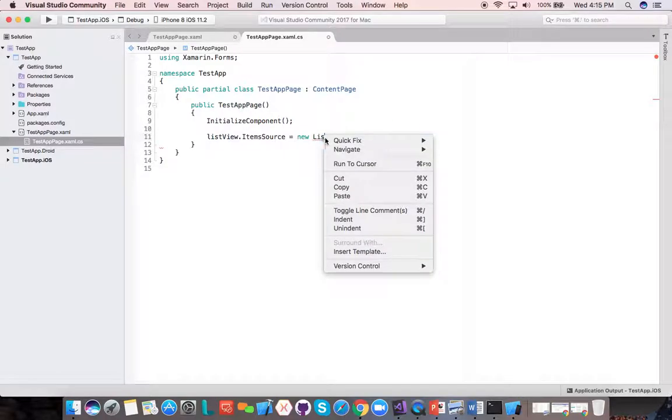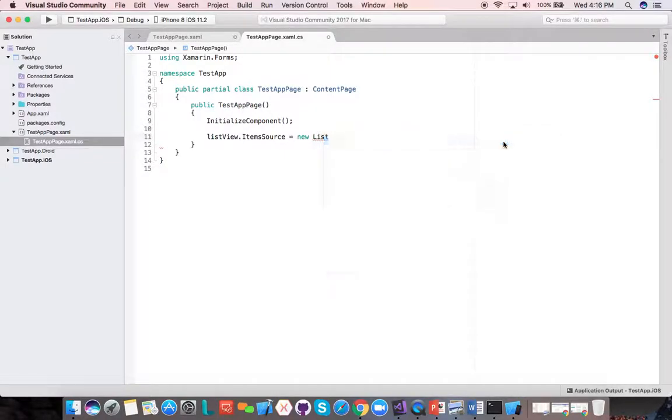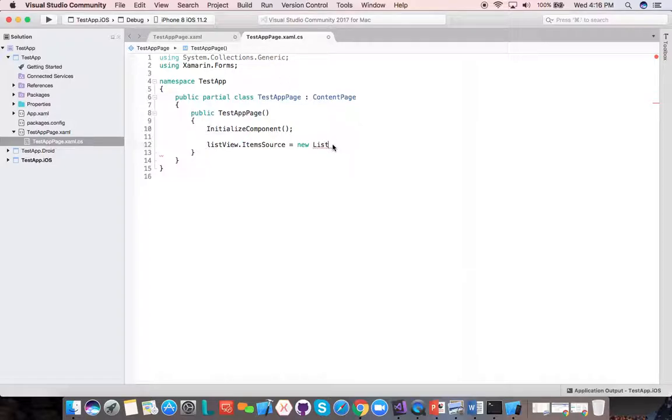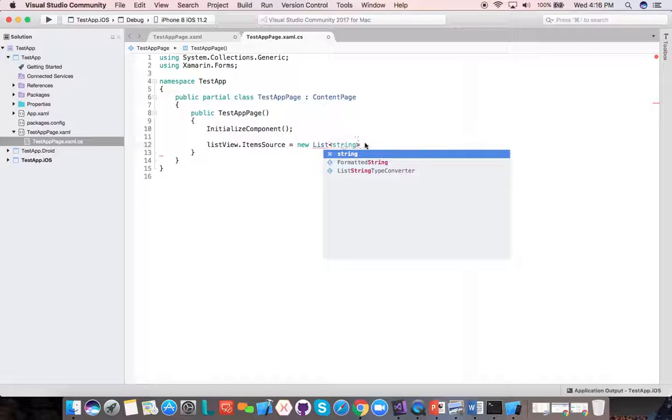And it's red because it actually needs the namespace. And the list class lies in the system.collections.generic namespace. So let's go ahead and add it here at the top. And then we need a type for this list. So we want a list of strings, so a string type here. And here we could just close this off and then it'll be an empty list, but we want items. So instead of closing it off here, let's open up curly braces here and close it at the end. And here's where we'll add our collection of items. So let's just say we want numbers, 1, 2, 3, 4, etc.